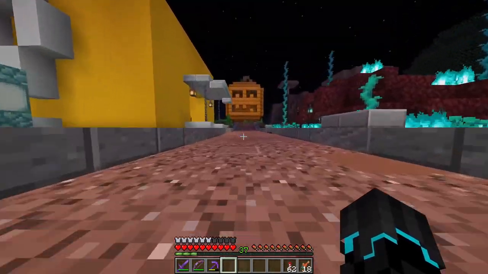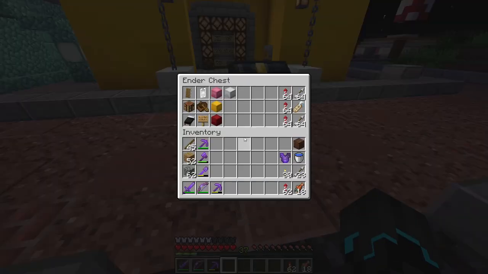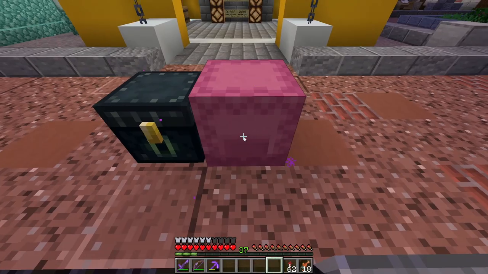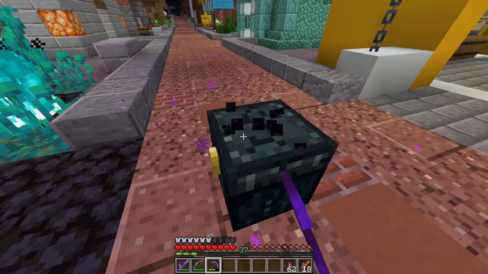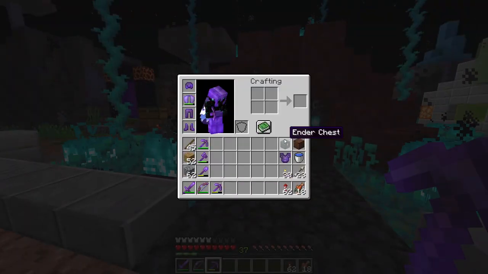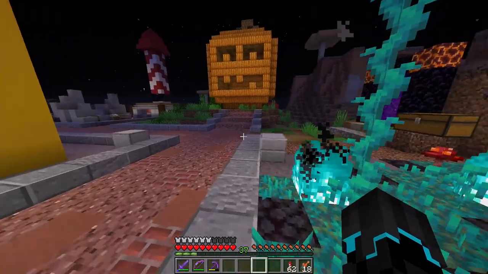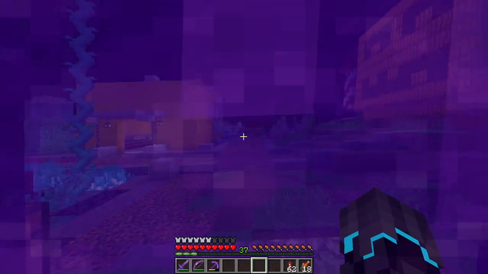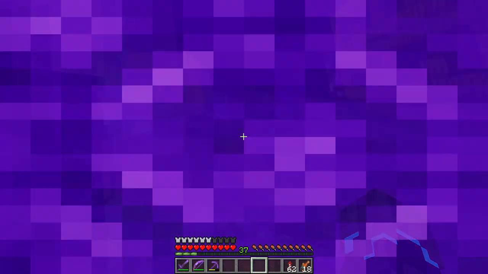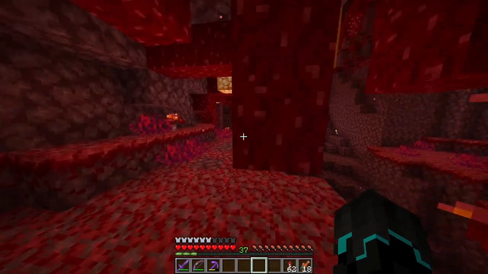Do I have one? Maybe at base? I can't imagine myself having an extra. Wait, why am I going in here? Nothing there. Right. With a skeleton skull. I mean, that's what I think it is, personally.